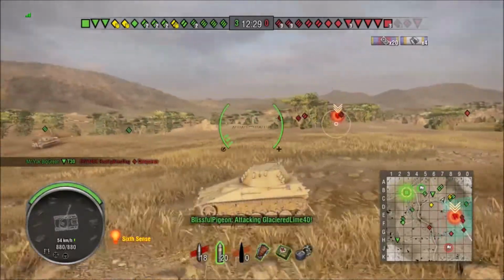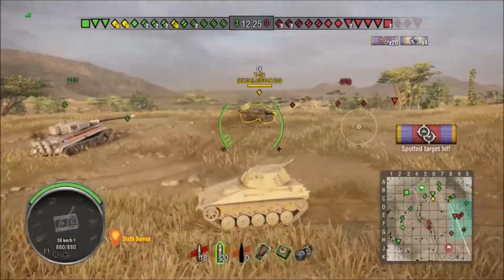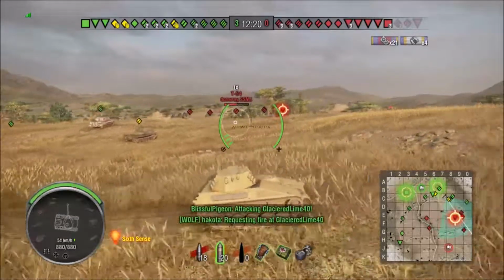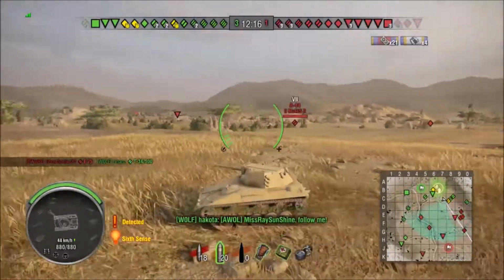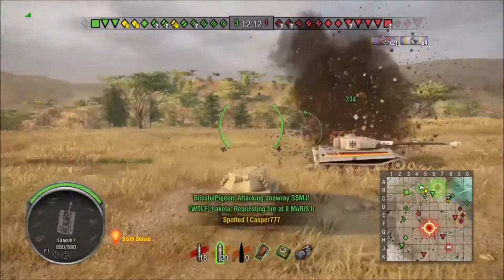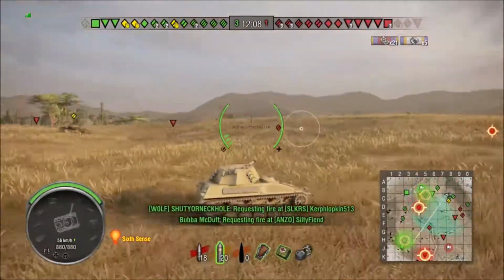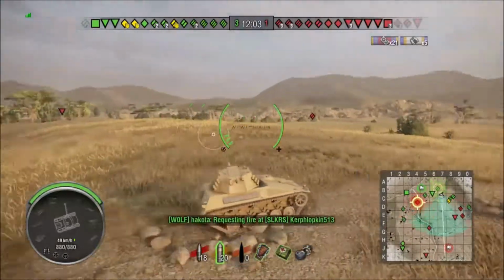But in the meantime, let's watch Miss Ray rack up the assisted damage, and she's on 21 assisted hits already. She spotted 4 tanks, so not great on the spotting front, but she is not keeping still for a minute. And this tank is better at aggressive scouting and gameplay than it is passive.